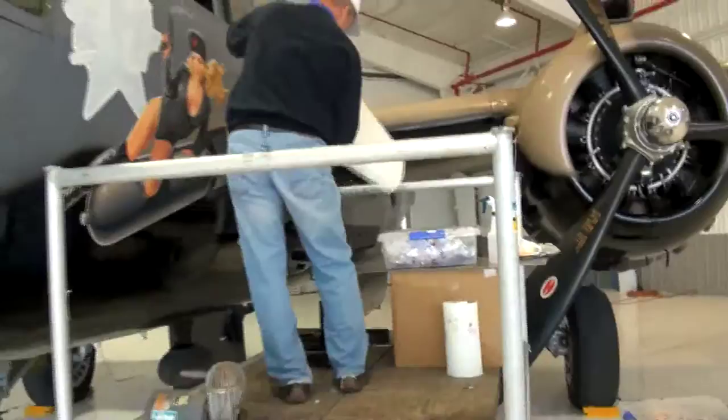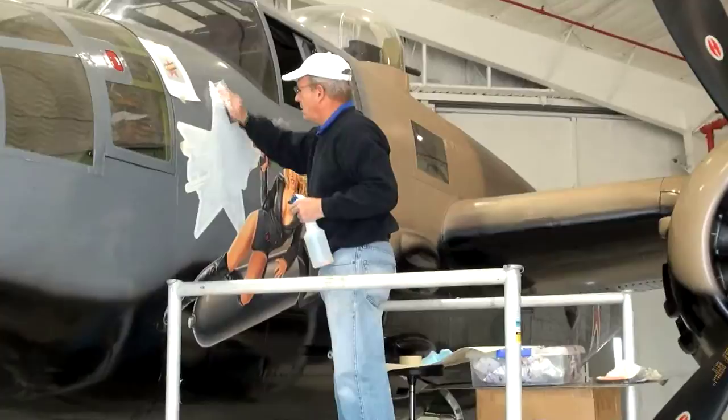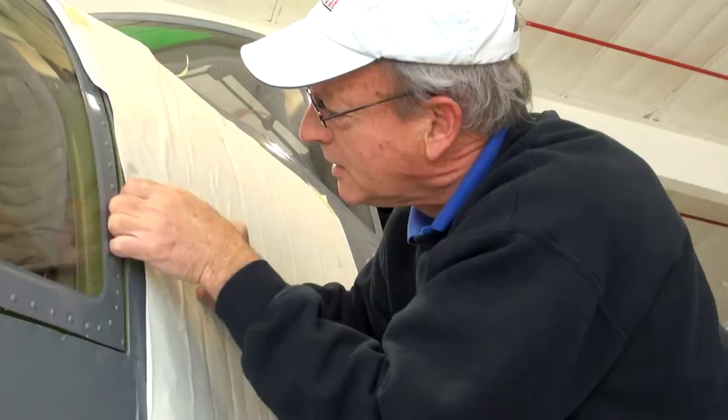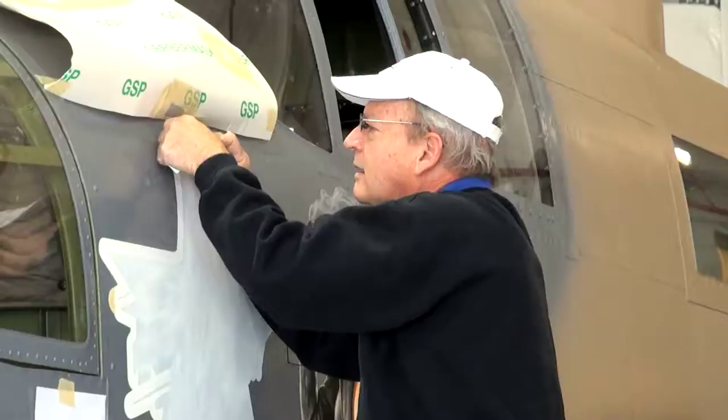Howard did the mask. Now he's going to set it up and line it up. Here he's smoothing it out. This is his top mask — he's got to line this up perfectly with the one underneath. Not sure I would really want to be the one with the exacto blade next to this plane, but he seems to be pretty comfortable here.